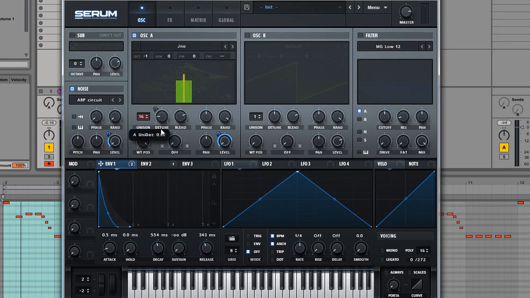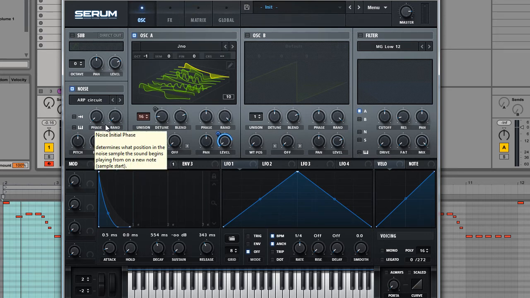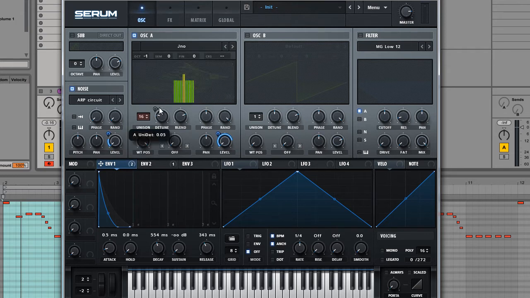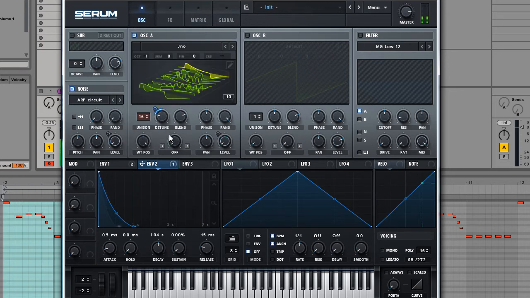I'll slowly introduce it and you'll see what I mean. As you can tell there, I'm just messing around with the detune for now, but as you could hear, introducing the noise into it makes it sound really full, and that will be really noticeable in a mix. Now, I'm not too happy with the detune at the minute. I think it sounds a bit metallic, and that's really common if you have a lot of voices in unison that are all very closely but very slightly out of tune. So what I'm going to do is make it a little bit more detuned from the start of the sound. And that sounds much better to me.